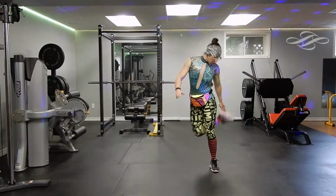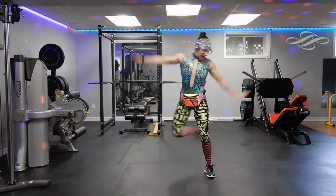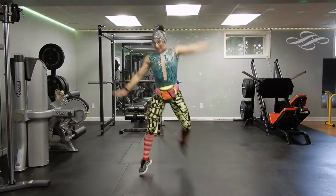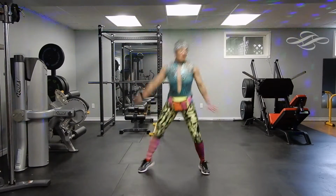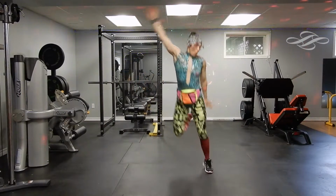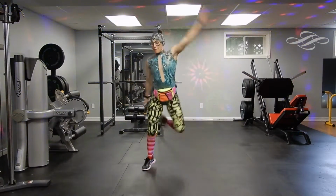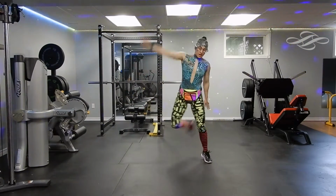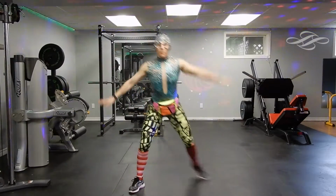Good. Diagonal cross, sweep and kick that foot up. Boom. Now, opposite hand to foot and extend the other arm up. Go. Now, again, you can always add that bounce for more intensity. Good work. Extend. Hop. Hop. Good. You got this. Four, three, two, one. We're going to start to move forward and move it back.